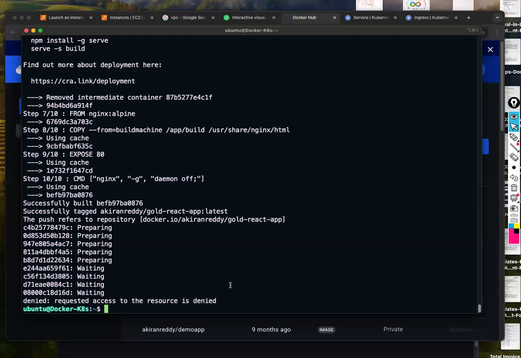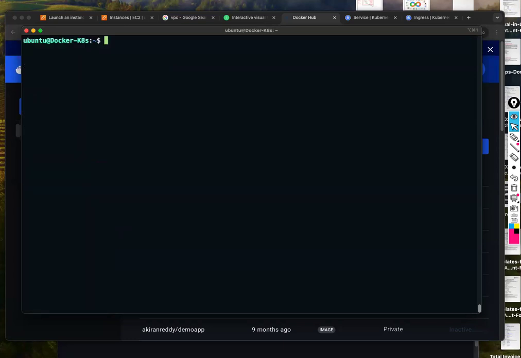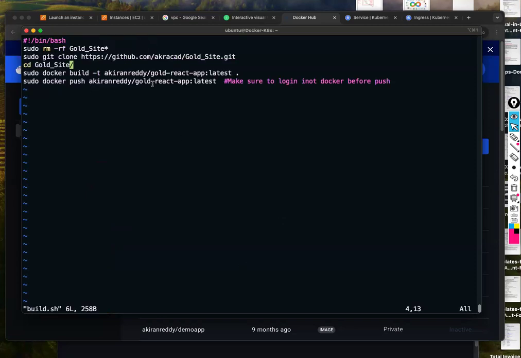Request to the access to the resource is denied. Why? Tagged, that is fine. The image name is ready/gold-react-tab, that is perfect. vi build.sh, sudo docker push.